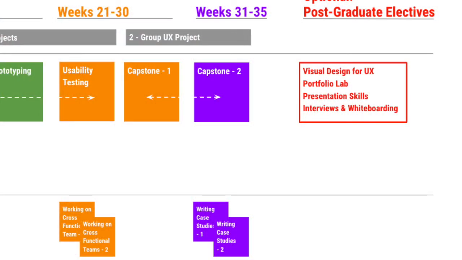At the very end of this track, you'll see a list of electives, and I'd like to explain those to you. Many people who take this program come to us with some skills already in hand. For example, we see a lot of graphic designers who want to make the pivot from graphic design to UX design. Well, because of their background, they don't need this first elective, visual design for UX. But you might. This might be new to you. And so if you want to create professional looking prototypes, decks, your portfolio website, you absolutely are going to want to know something about typography, color, and layout. And we'll teach you that in this class.